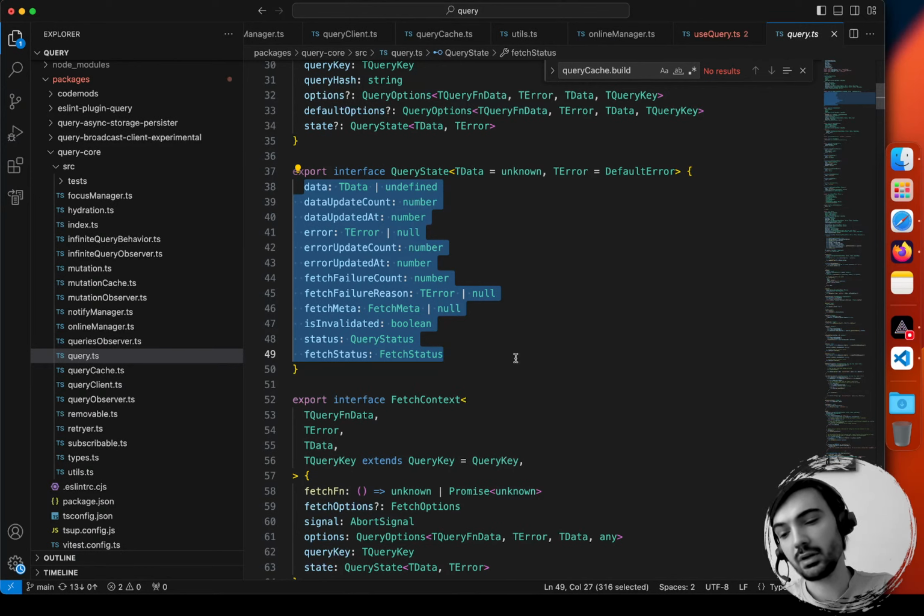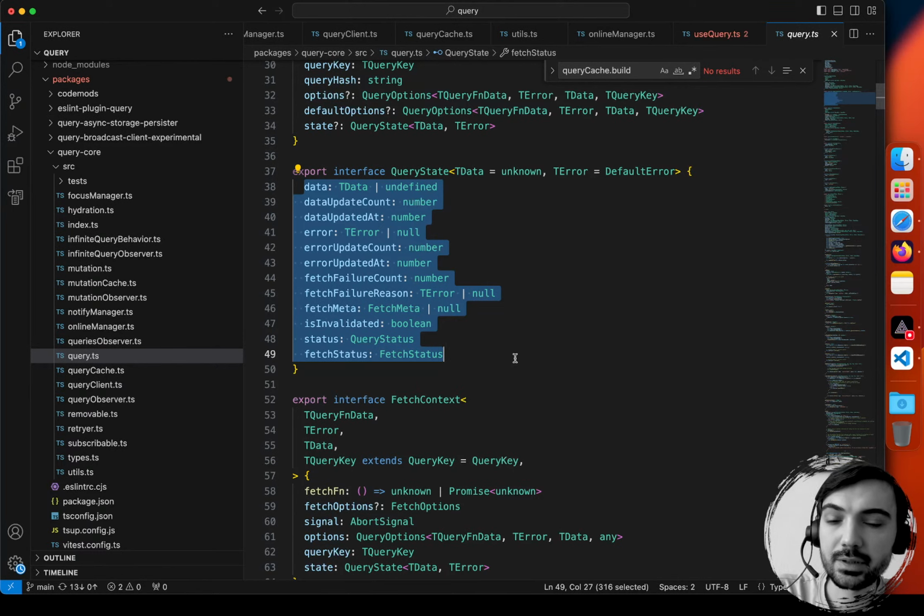When we use the useQuery hook, we can see fields like isLoading, isSuccess, and other things, which we also call query state, but I think here it's probably called query result, not query state.